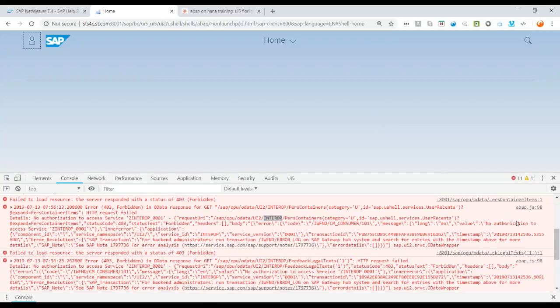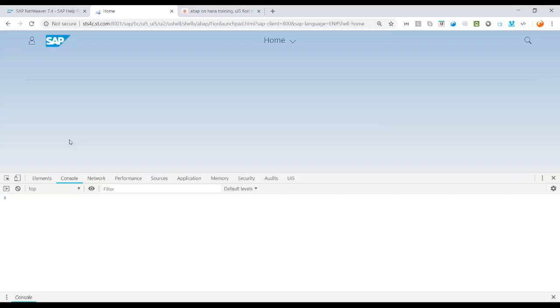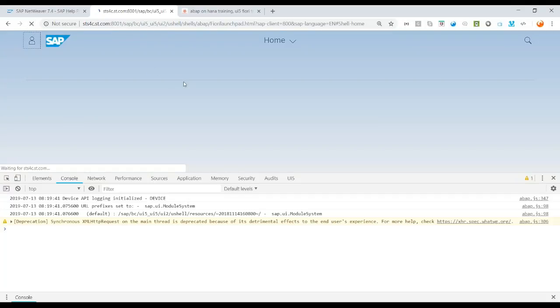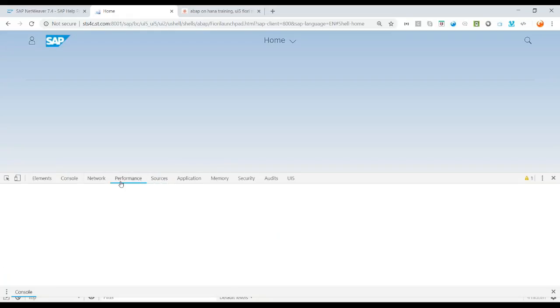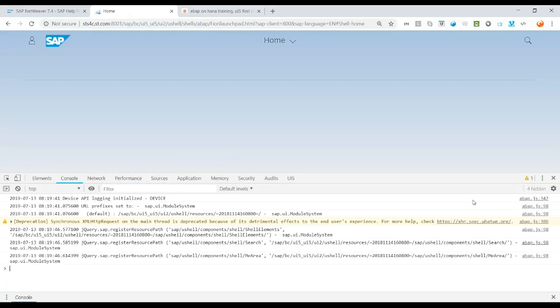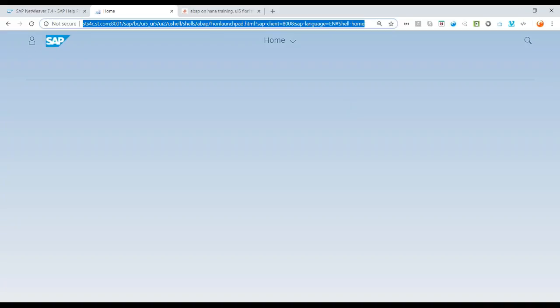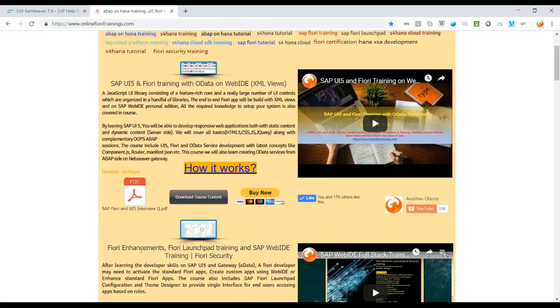And now I just save, go back to my Fiori Launchpad, and you see this error was coming earlier. So let's go ahead, keep the console open so that you can see if any other error comes up. So I refresh now, and let's see what happens. When I refresh now, you see guys, it's starting up and there is no error coming. Awesome. Can you see there is actually no error anymore on the UI?